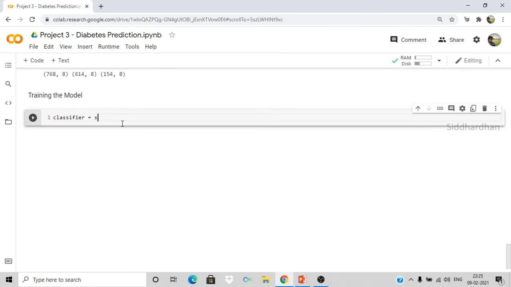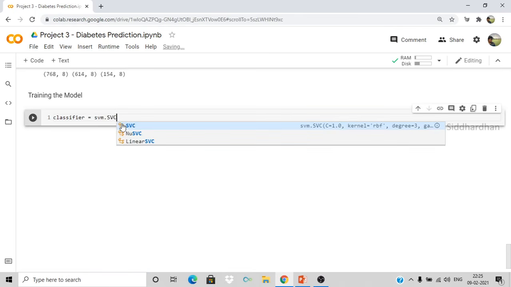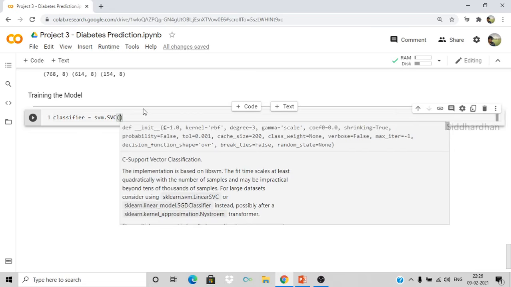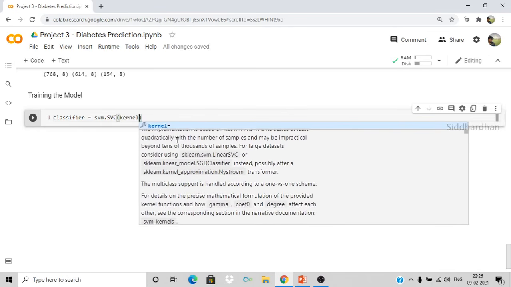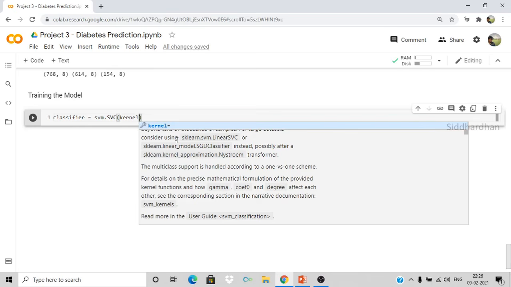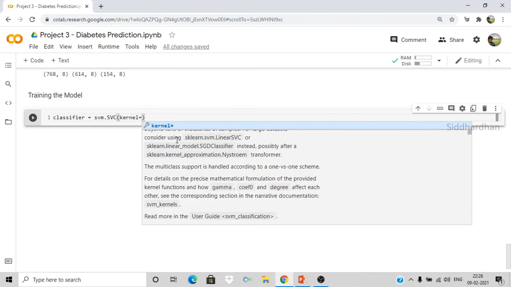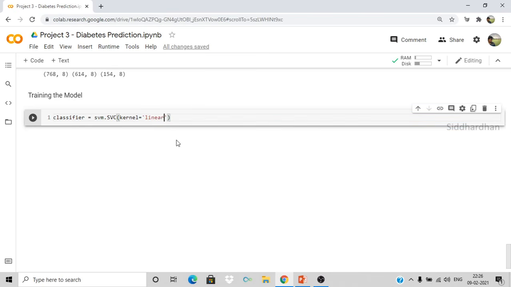So classifier is equal to svm dot svc. SVC represents support vector classifier, and we need to give another parameter here, which is kernel. Kernel is equal to linear, so we are going to use a linear model. We are using the support vector machine classifier, and let me run this.